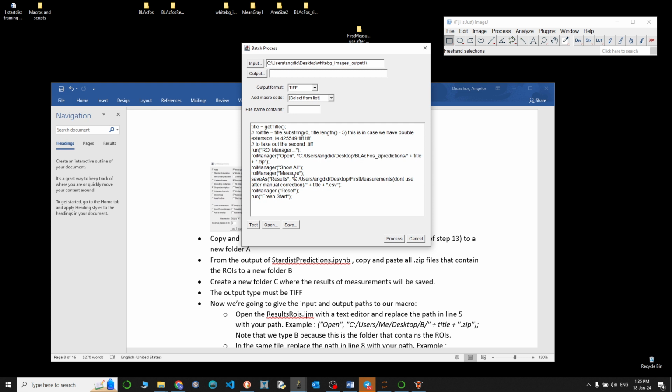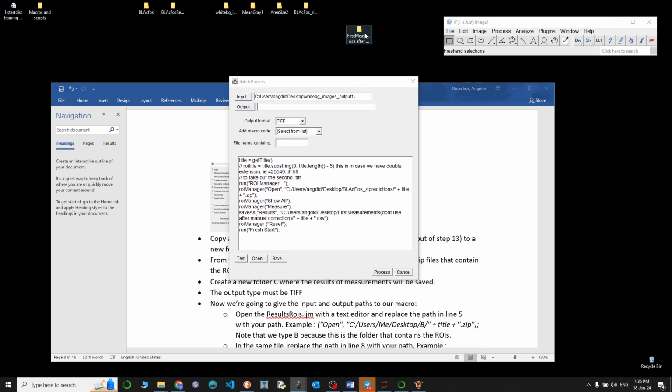And then there's another path, and this is the path where you want to save your measurements, which will be an Excel file. As you can see, I've named it first measurements. Don't use after manual correction, because there is a chance that you will mistake these measurements with future measurements that will be more elaborate after you do some manual corrections to your regions of interest, meaning that you will exclude some, for example, or add some.